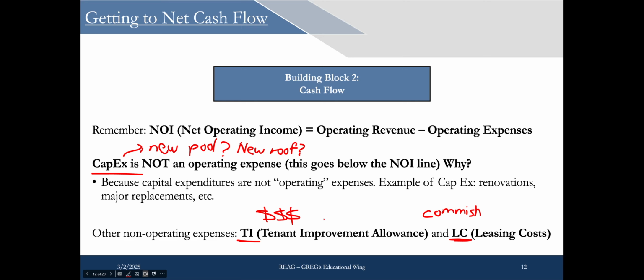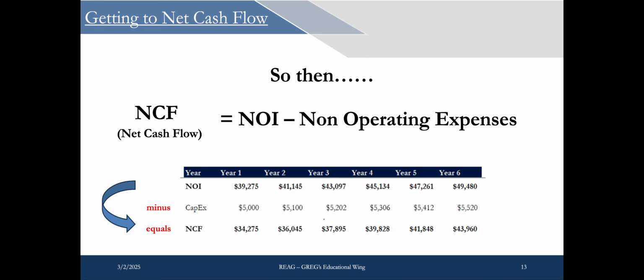And these are very one time, like I said, every 5 years. Broker was there for 5 years. It's very non operating, it's a one time thing. So these are all below the line. So now if we go to the next slide here, we could see our final calculation. If you go to our model, we have NOI minus our CapEx to go into net cash flow. You could call it net cash flow as adjusted NOI. You could also call it unlevered cash flow. These are just other names for it.